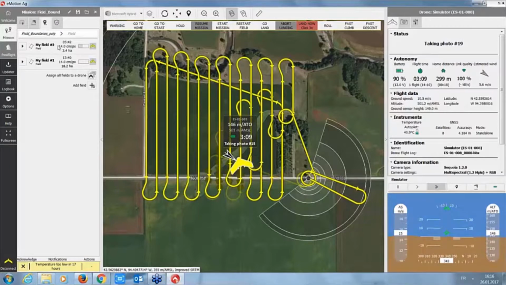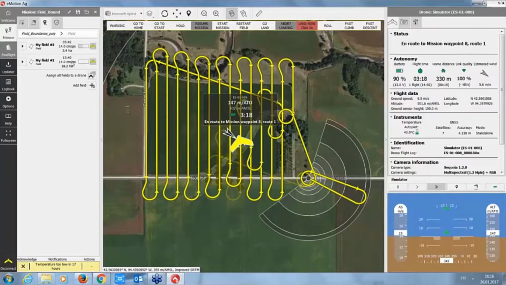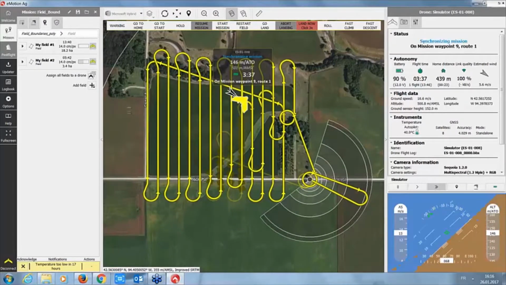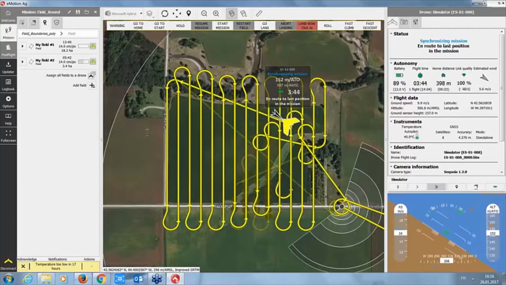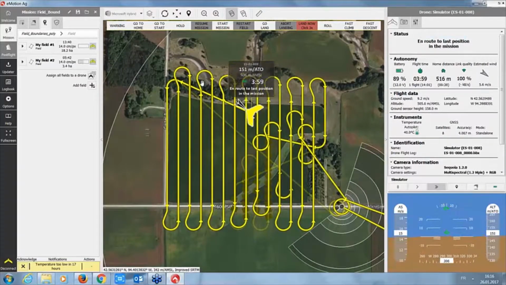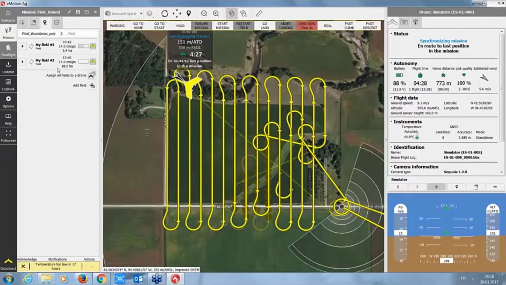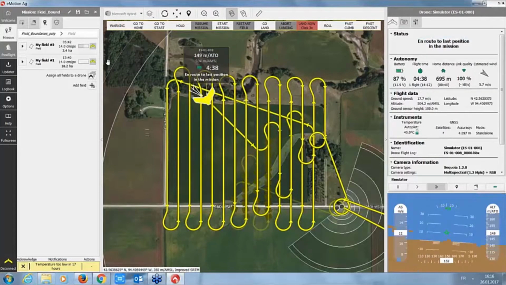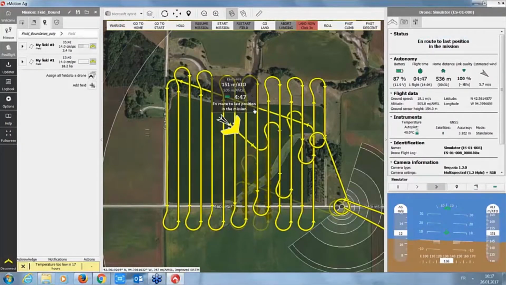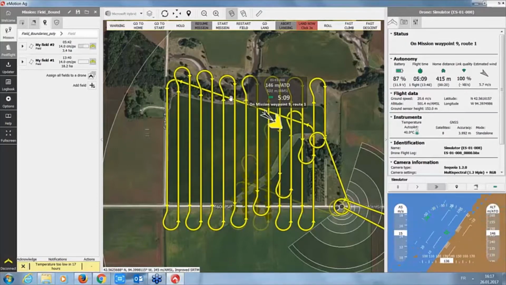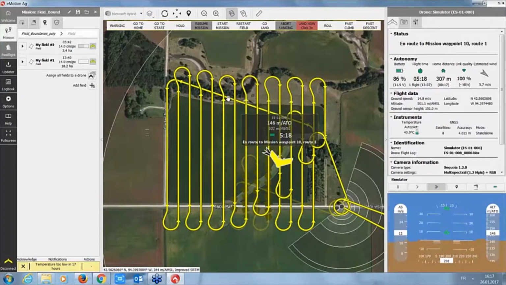Even now that the drone is doing field number 2, you can still take field number 1 and drag it to the top, and then it will straight away stop with field number 2 and go to field number 1 and fly that first, or vice versa. So this is just to show you that still, while the drone's in the air, you have full control over your mission planning with everything.